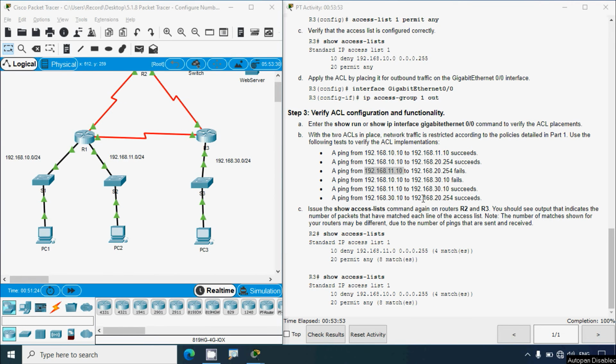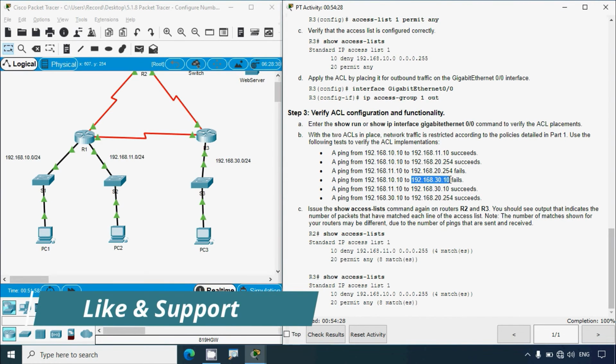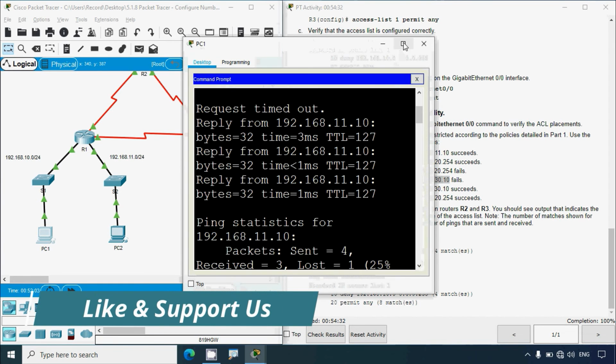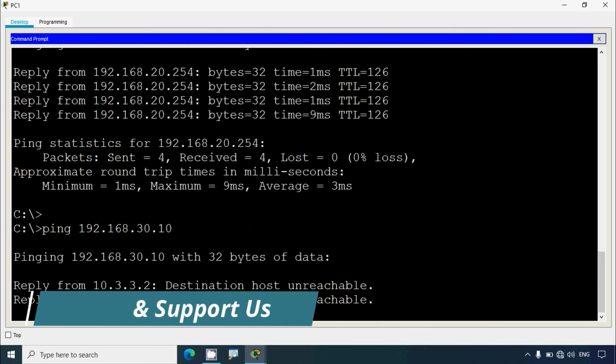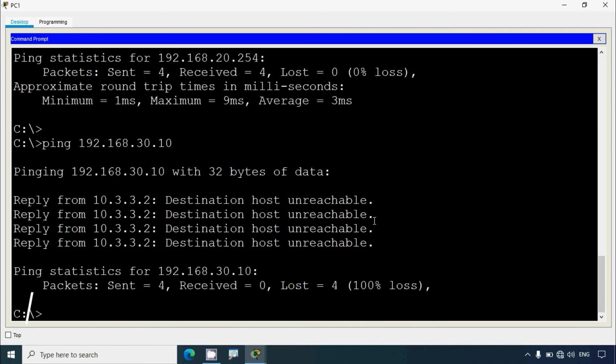And here they clearly specified it will fail because we created an ACL in this router R3 that this network 192.168.10.0 is not allowed to access this network. We will copy this IP address. Then coming to PC1, command prompt, then we will ping to that PC, and we can see destination host unreachable.